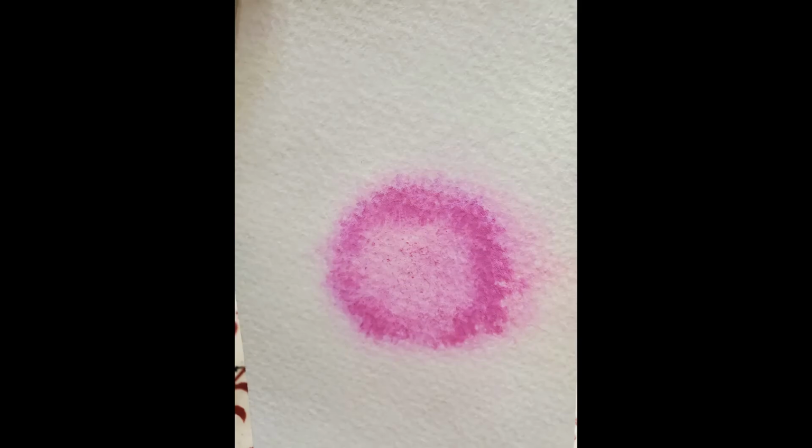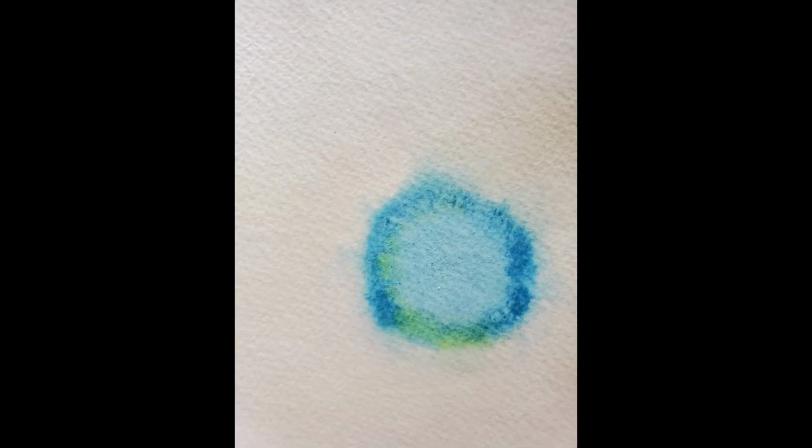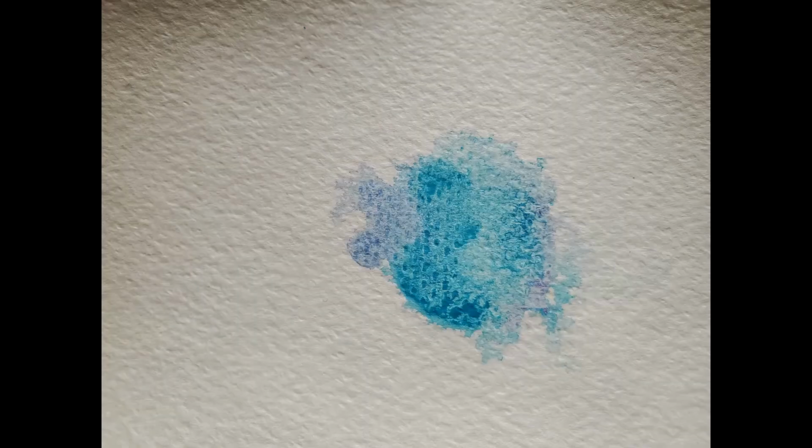The other one I just let dry, and eventually it looked dry. There's one of the pink ones that are dry, and here you can see what they looked like when they dried. I think this one looks a little bit like a fish. The dark colors tend to go to the edges.